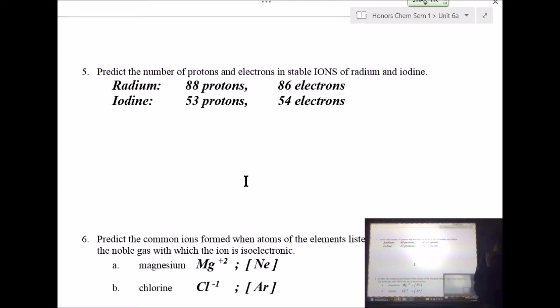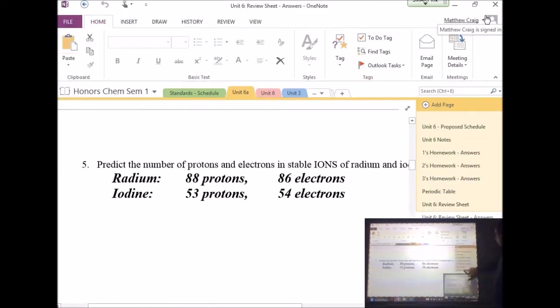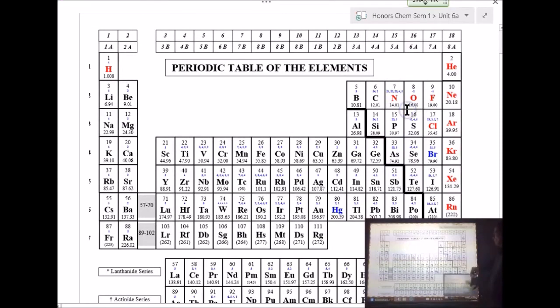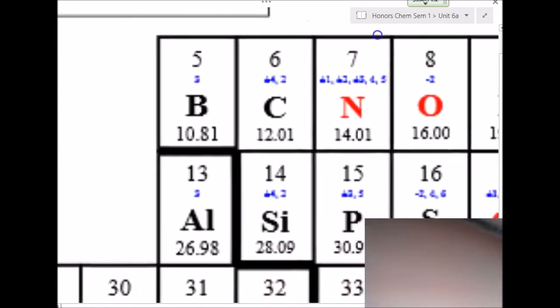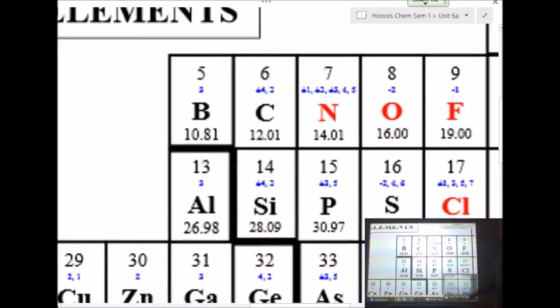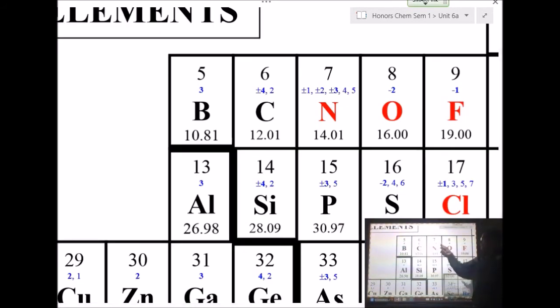Even though there's multiple charges on the periodic table, I don't want you coming up tomorrow going, what? Why are all those charges on there? Well, probably because you haven't been paying attention for one, but we're not worrying about these charges just yet. So like with the nitrogen, these other charges here, again, ignore those.